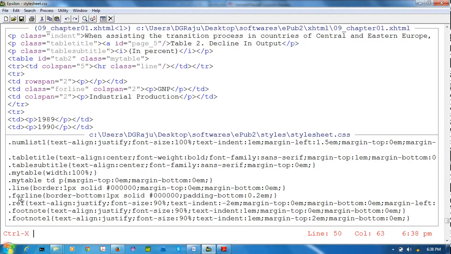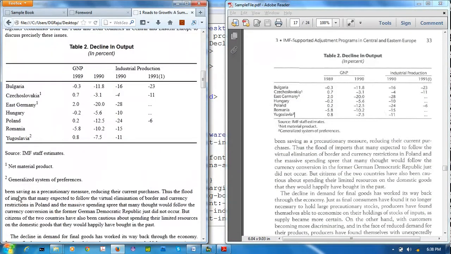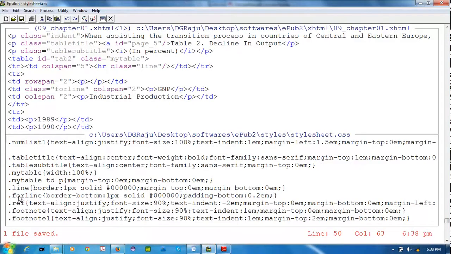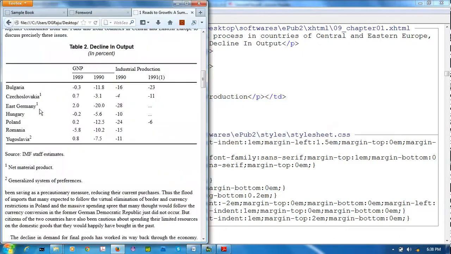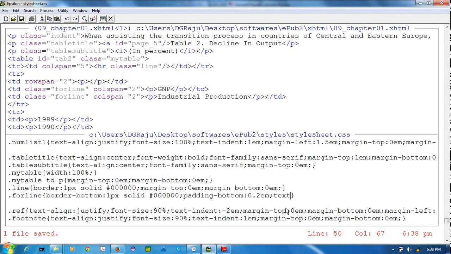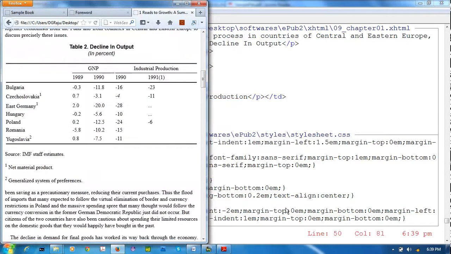We need space now. Right, it came. Same, you have to use the same class here also. Problem solved. But GNP industrial productions is in center alignment. That's why text align center. Finish now.